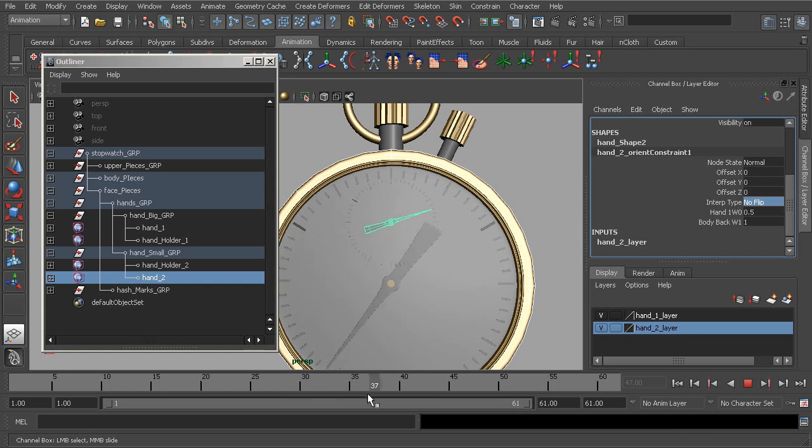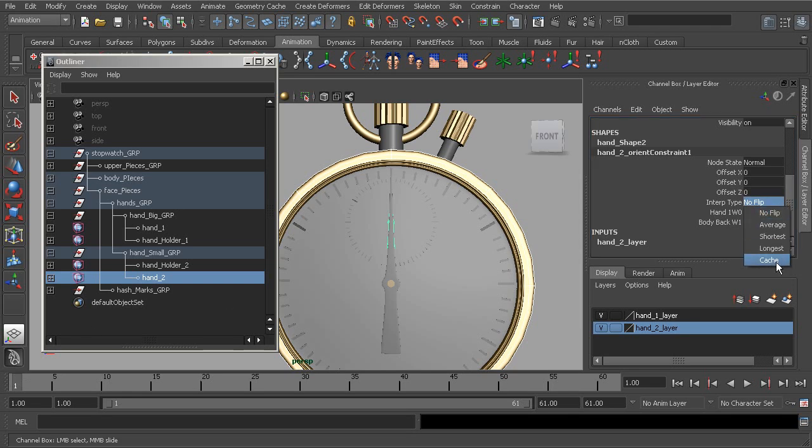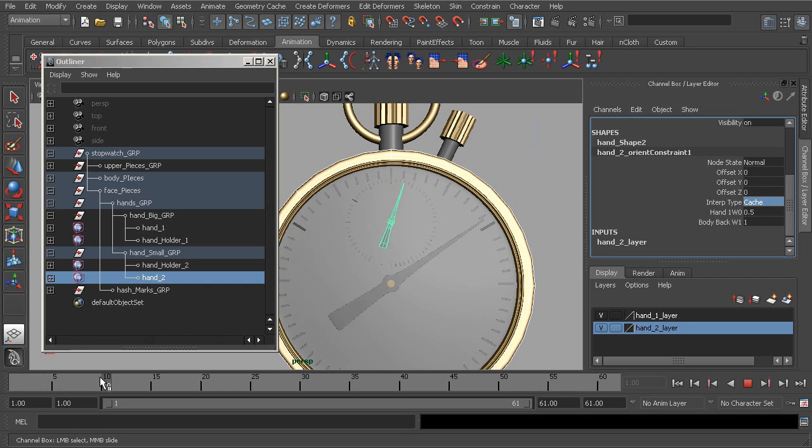This does a pretty good job, and this actually caches out our constraint. And then we also have a cache setting, which kind of does the same thing as no flip. It caches out our constraint. It's just another way of preventing flipping. So you can see each has its own unique behavior.